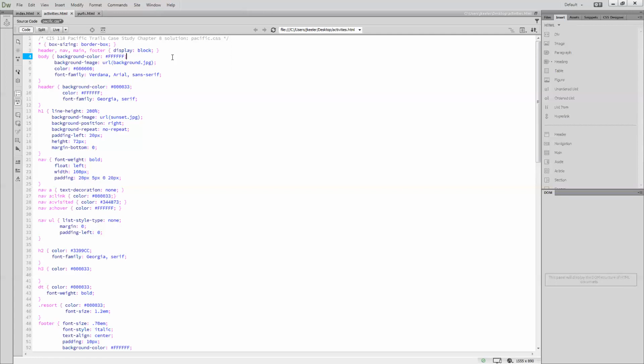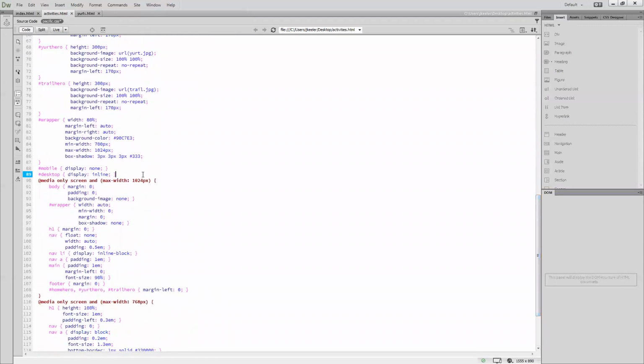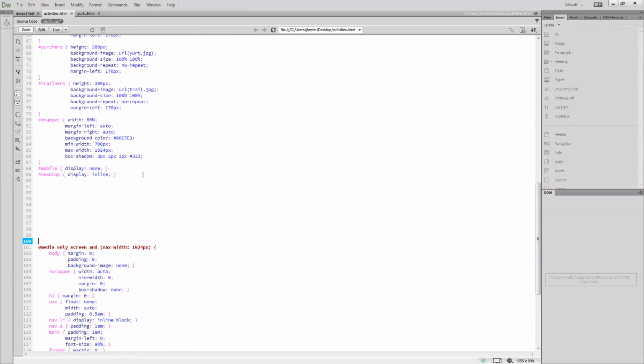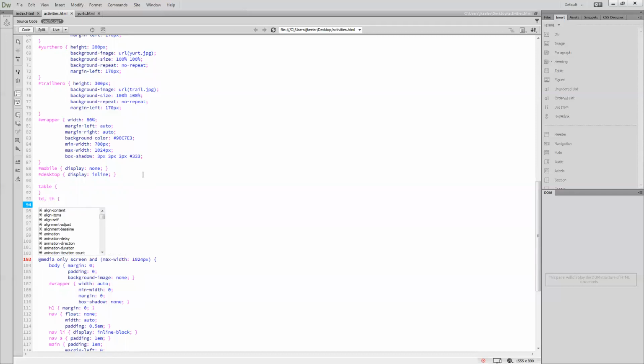Okay, so first let's figure out where we're going to insert this in the table. How about above our media queries from last time? So here was the first media query. So let's insert our new CSS rule for the table and table elements here. And the first selector is table. And then the next one we have to define is for the table data and the table header, in other words, the cells. We're going to have to specify some format for the cells.